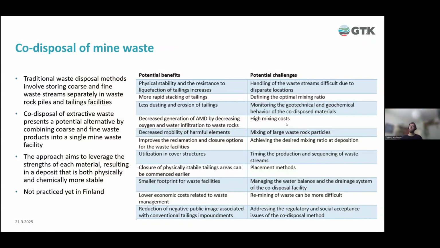Benefits could be, for example, that the area needed for waste facilities is smaller. The geotechnical stability of the tailings might be better. Air won't flow inside the waste rock as easily, so that would prevent the generation of AMD. But it also has some challenges. For example, mixing the waste streams might not be so easy. Or if you want to reuse the mine waste, then that's again not easy. This hasn't been practiced in Finland yet, but there have been some plans.